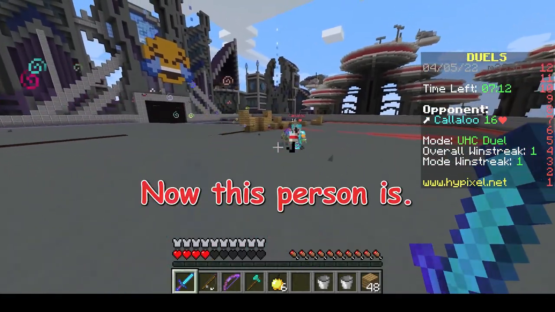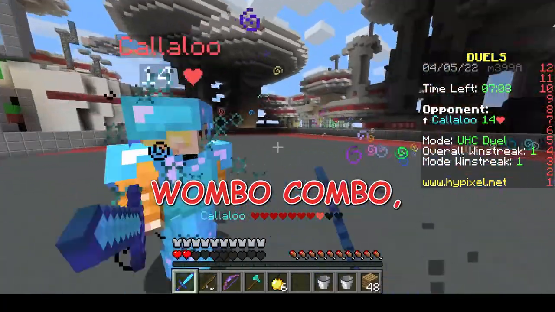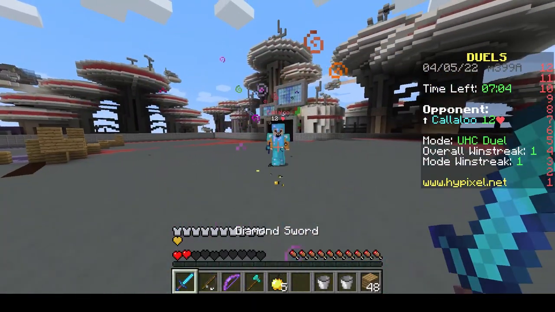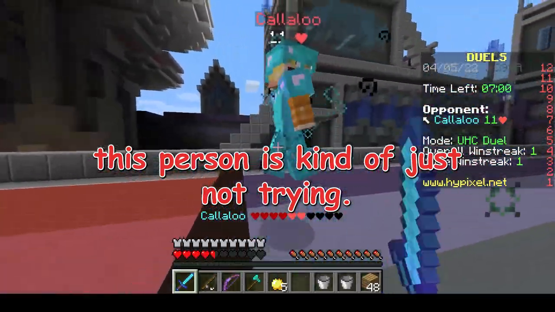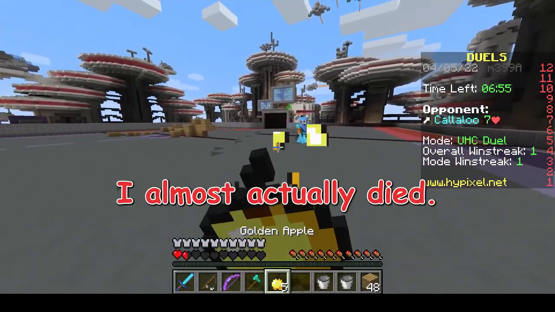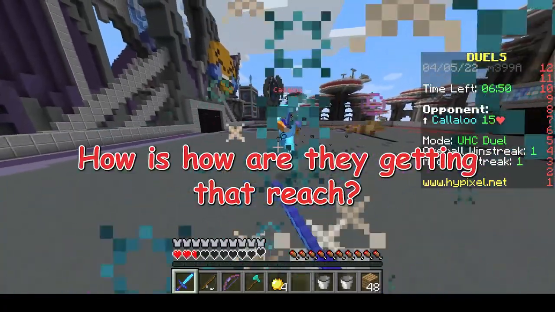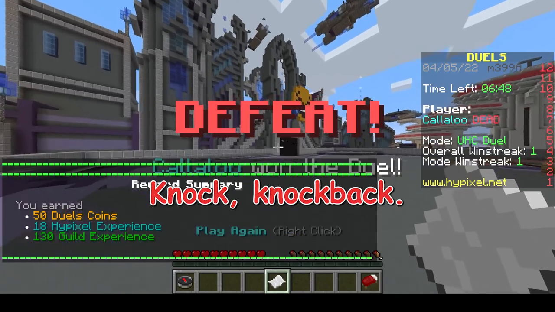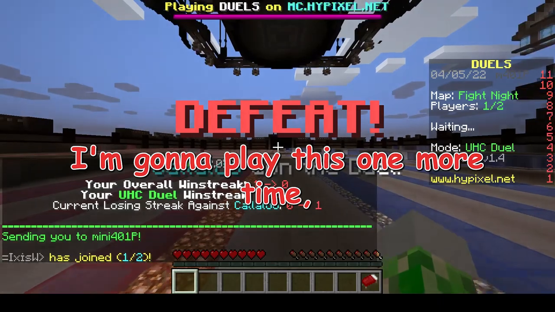Alright, this person is... Wombo combo. Right, this person is kind of just not trying. Oh my gosh. I almost died. Bro, how are they getting that knockback? How is this person getting that knockback? I don't play that much Minecraft now. I'm going to play this one more time and the video's up.